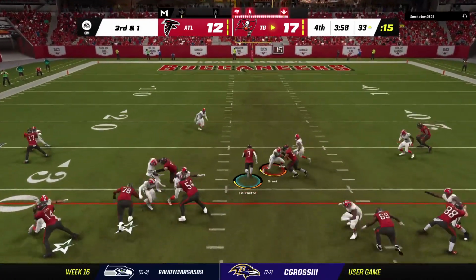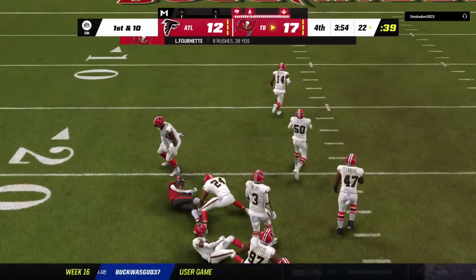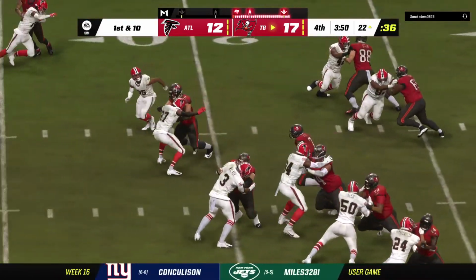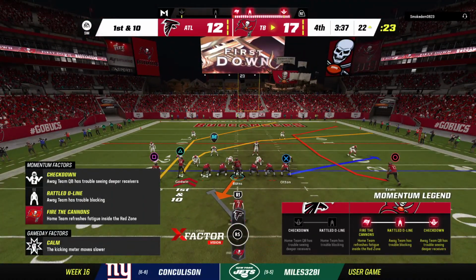They'll try and run for it with Fournette. And he's going to get this down near the 20-yard line. It's a gain of 11, and the Bucs have a first down. But they didn't accomplish their goal. They didn't get a stop there, gave up another first down. They have all 3 timeouts in their pocket.